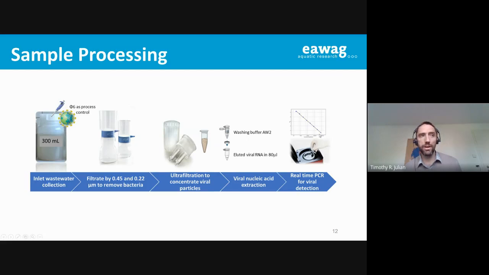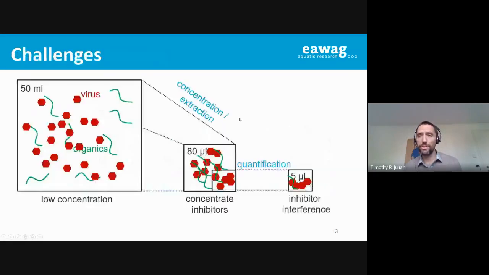And real-time PCR is important because what we're trying to do is to inform dynamics. We need to know the quantity or the concentration of the virus in the material. And although this sounds really straightforward, there's a number of challenges associated with this. The first one is that we're looking for a very, very low concentration of virus. So if 1 or 2 people are infected and they're shedding up to 10 to the 7th copies of RNA, that's diluted in the entire catchment area's wastewater. So now we drop down to maybe 10 to the 2 or 10 to the 3 copies of virus.